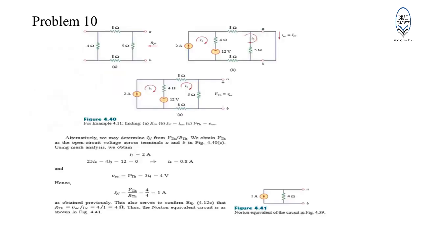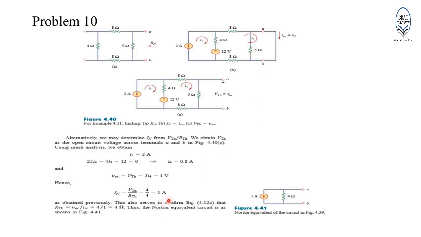In order to determine the Norton equivalent current, that is I Norton, when we connect a wire between terminal A and B, then you can observe that this resistor of 5 ohm resistance is basically shorted by this wire. Hence, no current will flow through this resistor. That is, the current flowing through the resistor will be equal to 0. Thus, by applying mesh analysis, we can easily determine the short circuit current, that is In, which will be equal to I2. The Norton equivalent current or the Norton current In will be equal to 1 ampere.